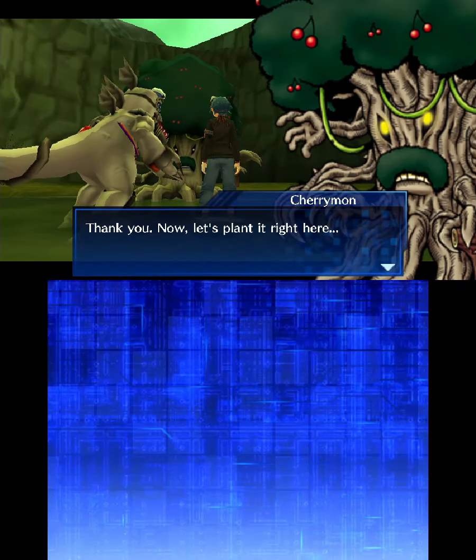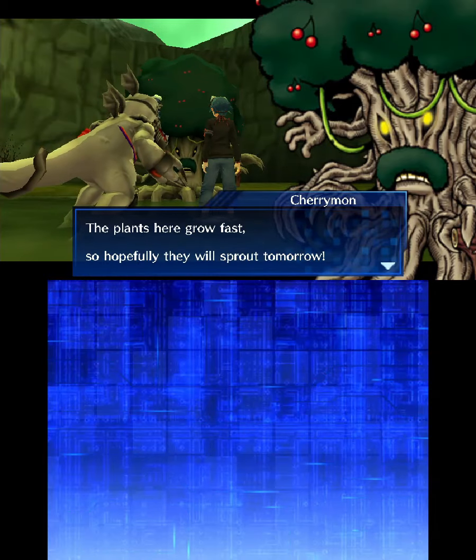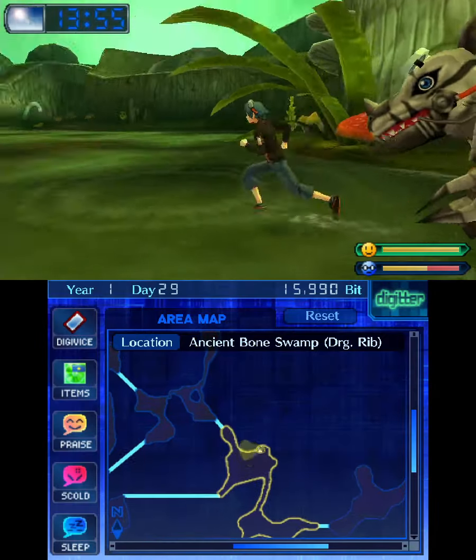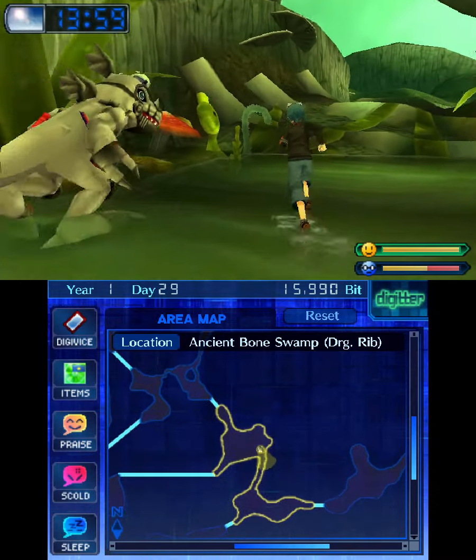These are the spores of that very plant. Thank you. Now let's plant it right here. Let's see what kind of buds will grow. Plants here grow fast, so hopefully they will sprout tomorrow. Oh, okay. That is very fast. This is the digital world. Nothing is as it seems.